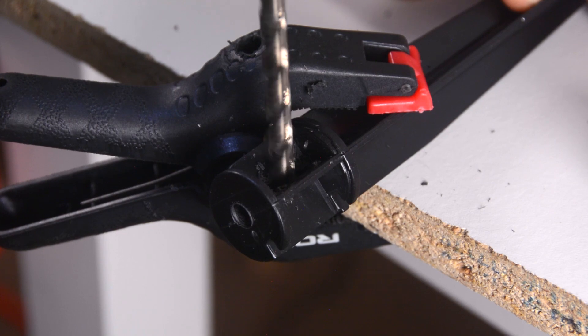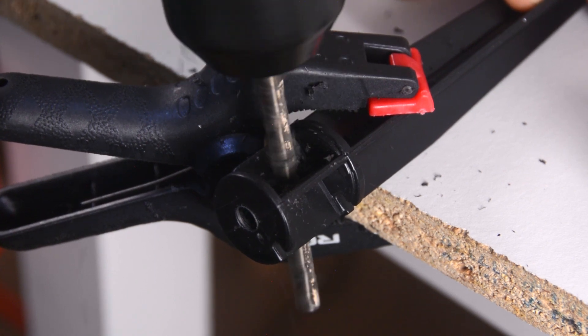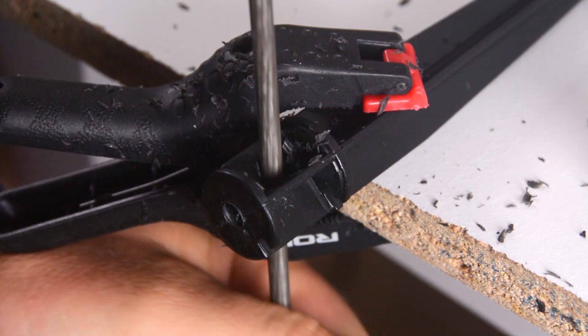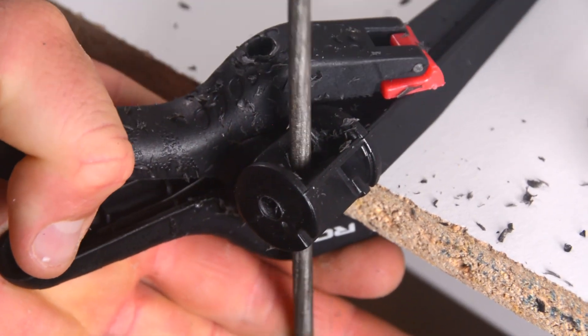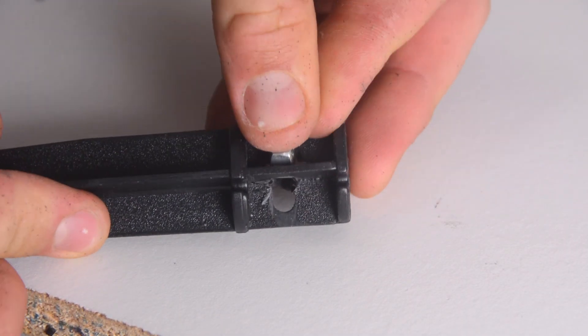I'm taking mine one step further and actually going to hold it in using a nut. So now we're going to drill another hole into the spike, this time sideways, so we cross through the hole we drilled down at a perpendicular angle. Then we're going to get our file out and start filing that hole wider so that our nut will fit inside it. We're going to continue doing this, test fitting our nut until it fits perfectly — it should pop in with a little bit of force and sit right in the middle of that hole.